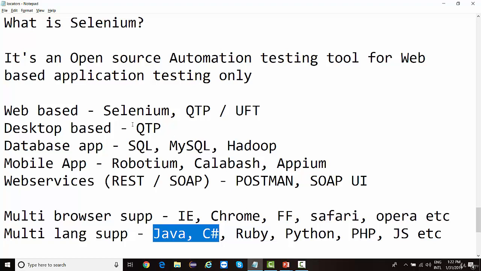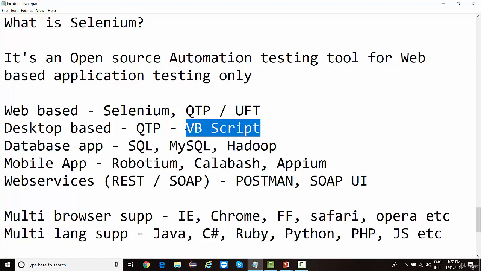If we talk about QTP as a competitor of Selenium, which language does QTP support? We know that QTP majorly supports VBScript. That's just a scripting language, not purely object oriented. And VBScript is a Microsoft component, so VBScript is only and only supported on Windows. It means if you are working on QTP, your automation is restricted only and only to Windows.